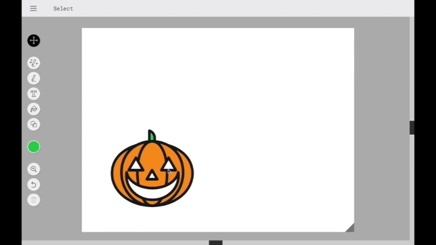I want to add, if we had him out at night, he was going to glow. So I'm going to take my color and choose the yellow one here and the fill button. And now if I click on the inside, now he's all lit up, just like at night.